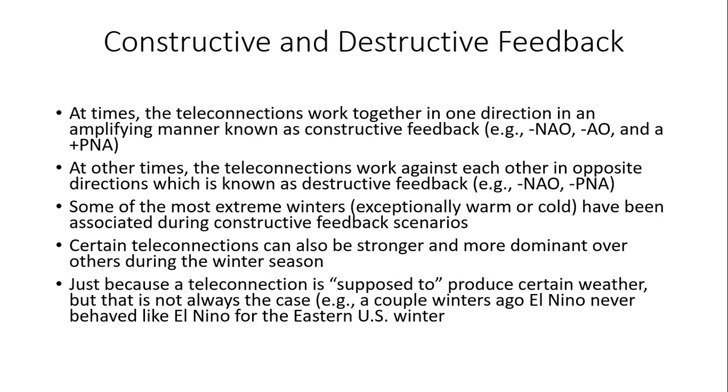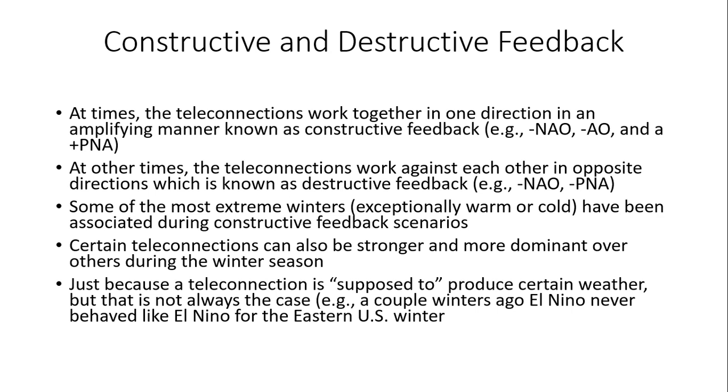So that's a destructive feedback situation where one teleconnection is saying one thing and the other teleconnection is saying the opposite thing. And so the trick in all this is determining which teleconnection is stronger in magnitude, which one is going to be more dominant. Some of the most extreme winters, with exceptionally warm or cold temperatures in one direction, have been associated with constructive feedback situations where the teleconnections all line up and work together in one direction, whether it be a warmer or colder winter scenario.